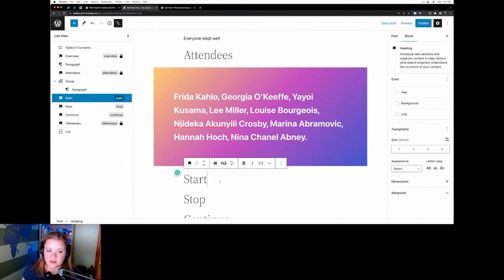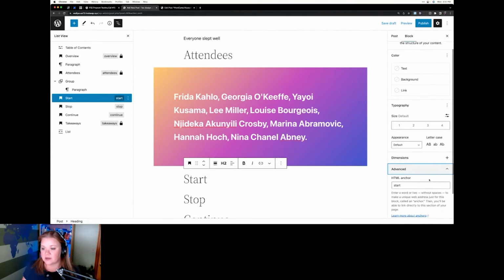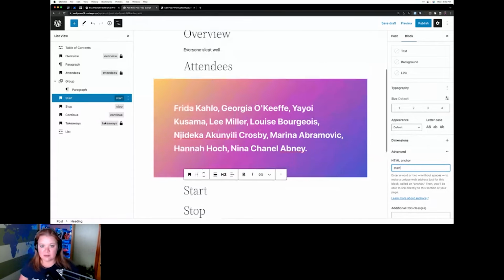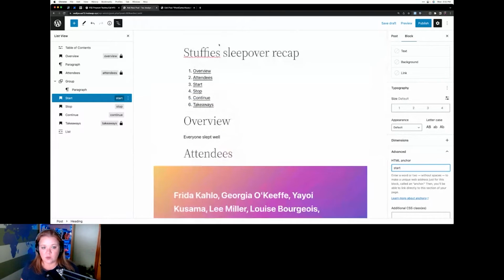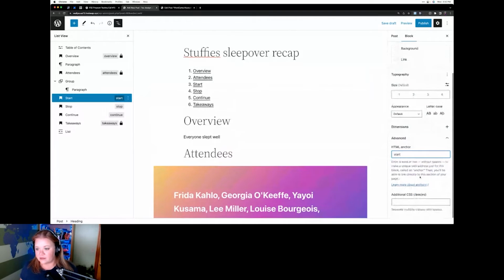Down below in the other ones, I had an ability to, if I wanted to, for these other settings, I'll just draw attention to it. It says start here and then here, and I'm wondering, yeah, the HTML anchor is set to start. So for us to see the things that are in the table of contents above, it's looking for that HTML anchor, and that's why it shows up here. So to know that it's supposed to jump down to start, there is an HTML anchor.